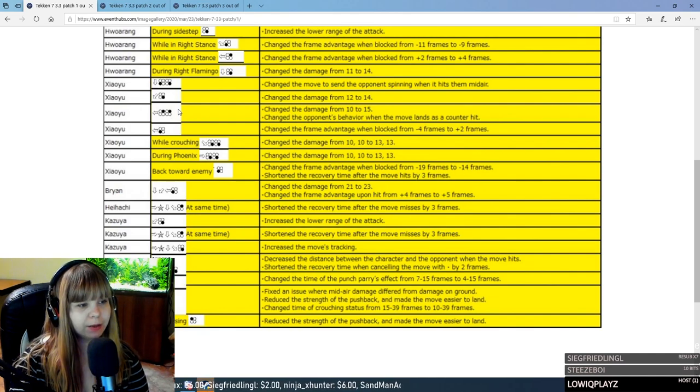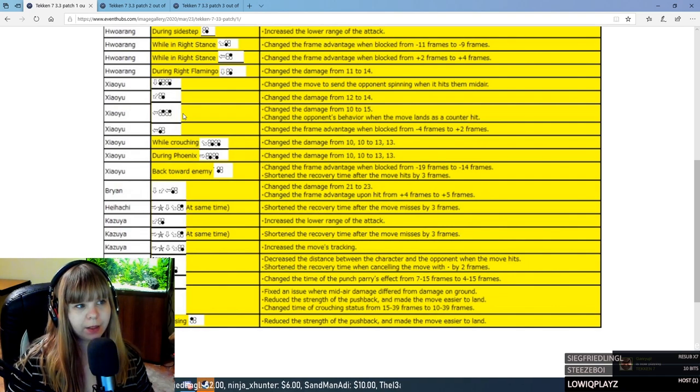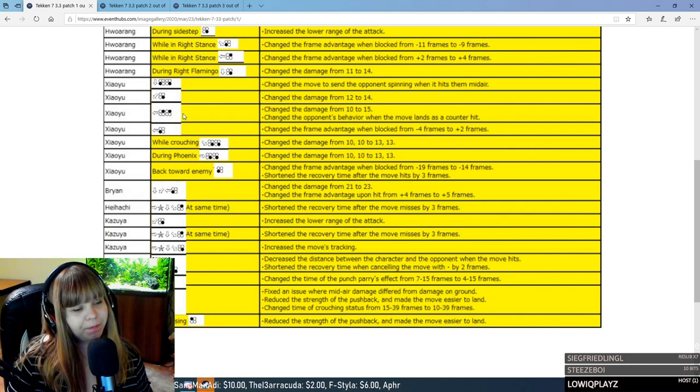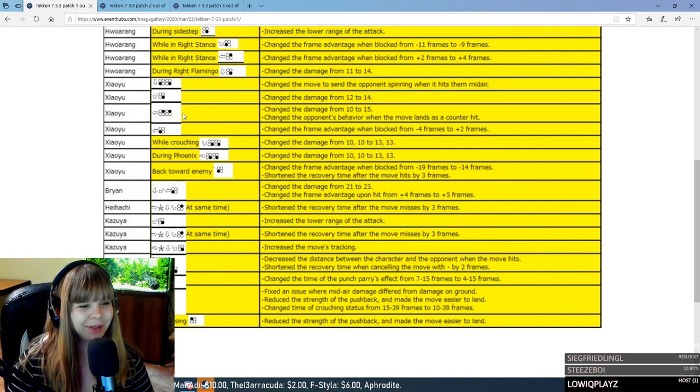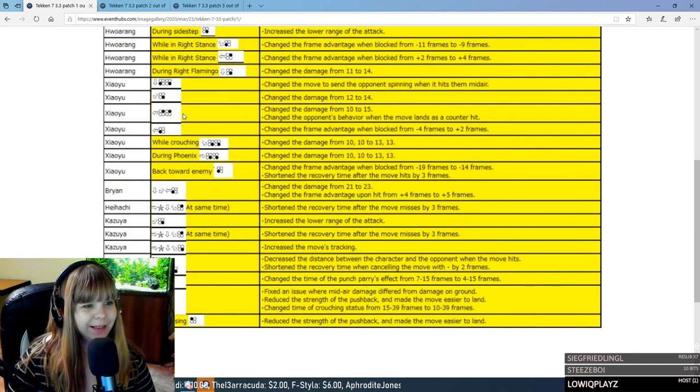Oh, and she got a pretty huge buff on her backturn wall bounce. Backturn 3 is a mid wall bounce that has high evasion and low evasion at the same time. And now it's minus 14 instead of minus 19. It's gonna be harder to punish now. That buff is quite ridiculous. I'm not sure if it's fair, but I bet Xiaoyu players are happy now. Mr. Croft abused this move versus me today when I had a long set versus him.